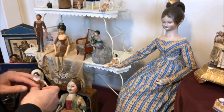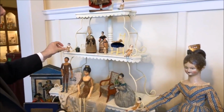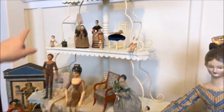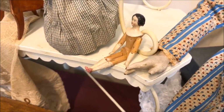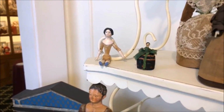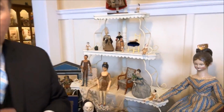So we have a few of them, 1, 2, 3, just because I think that they're very interesting and have beautiful faces. But if you look at them, we have 3 that are basically the same mold, and they're all very different. Blue, pink shoes, blue shoes, and green shoes. And if you notice, each one of them is a different size. So I believe that the color of the shoes has to do with the sizing. Not to make it easy for you as the retailer, but for whoever is selling them, that the green is the 7-inch and so on and so forth.